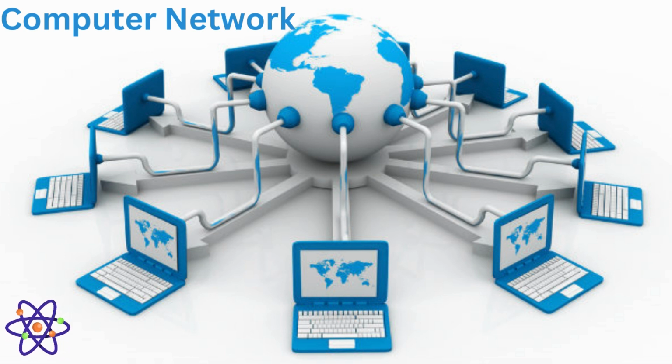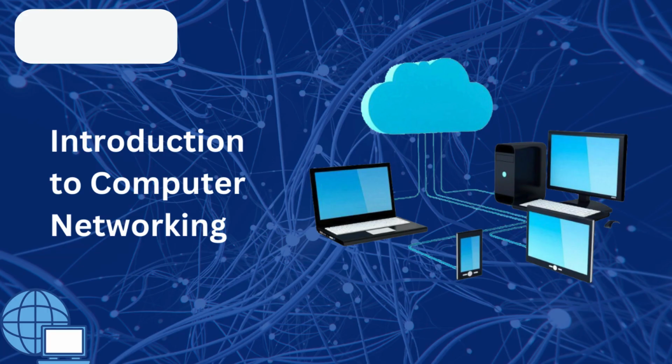So let's start. At first, introduction to computer networking. Computer networks are the backbone of modern communication, enabling devices to exchange data and resources seamlessly. At its core, a computer network is a collection of interconnected devices such as computers, servers, routers, switches, and more that communicate with each other to share information and resources. These networks can vary in size and complexity, from small local area networks within a home or office to vast global networks like the internet.